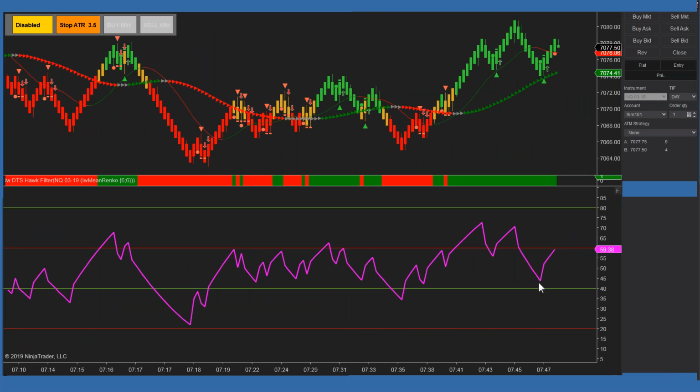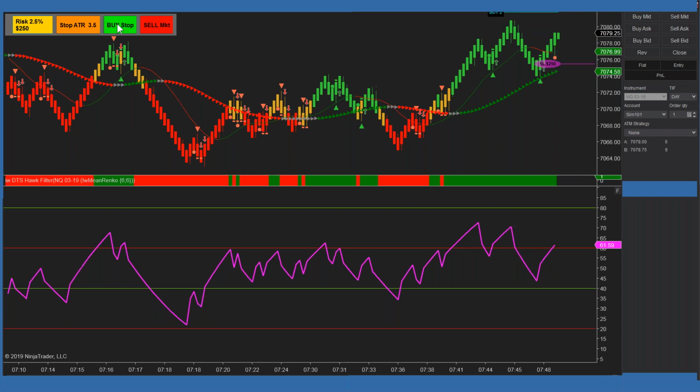Okay, here's the bounce now off of that 40 zone. I missed the macro pullback signal, but I might have a second push opportunity on that, especially if it hooks here near the 60. That would probably make it a safer signal to take. Oh, no, there you go. So good follow through on that macro pullback, which came off of this 40 line bounce. So we're still kind of in bull territory.